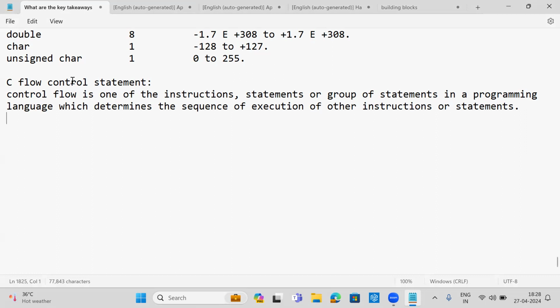So C provides two types of flow controls. One is branching and one is looping.